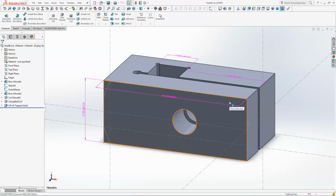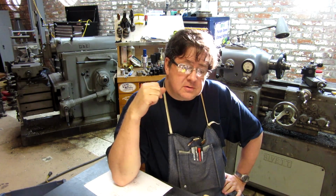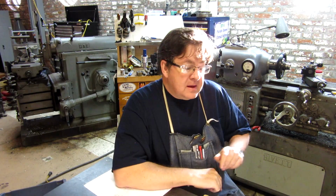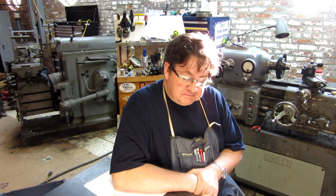So let's go take a look at the part. All right, so square hole. I get lots of comments. People, oh, can't wait to see the square hole broaching, can't wait to see this, can't wait to see that. Two words: Waterjet. No, I don't have a Waterjet. I think you might know that if I did. But they exist and they are for hire, and I have a vendor that I use on a regular basis that has the Waterjet, and he has Waterjet cut these parts out of some 1-inch plate for me. So let me get the part and let's check it out.